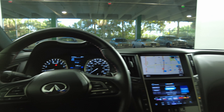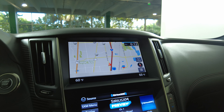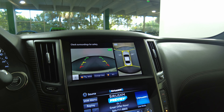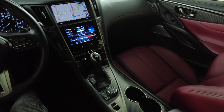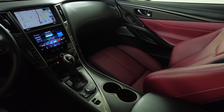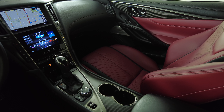Now we're going to have a look at the rest of the interior. First we're going to start off with the radio — this car has navigation, also a backup and 360 camera. Let's have a look at the center console and make sure everything here looks fine. I'm not seeing any wear and tear at all — the shifter, everything is in excellent condition.